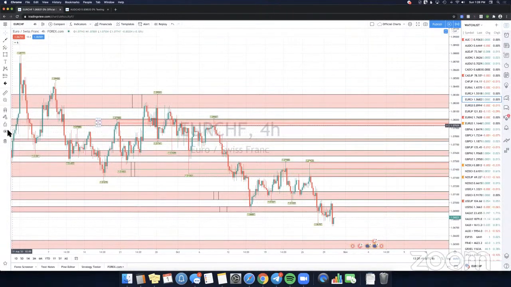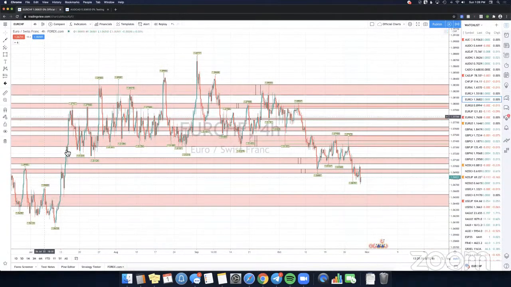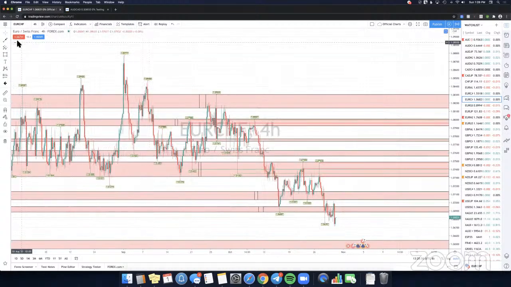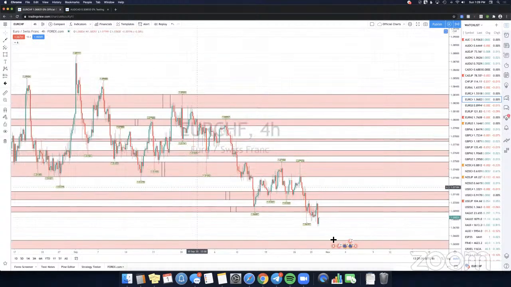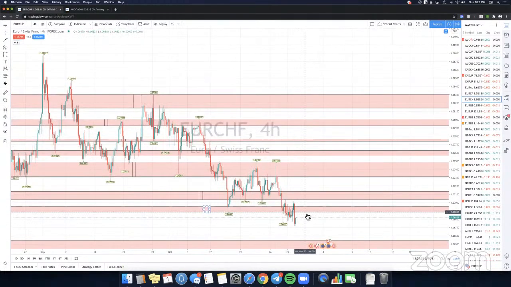We have this lower zone down here. And then this lower zone down here as well. So everything's lined up. We're just going to hide the indicator. And price is now within these two zones. So this upper zone right here is going to be 1.06886. And this lower zone down here is going to be, take that back, it's 1.06545. And those are the two zones within the current radius of price.